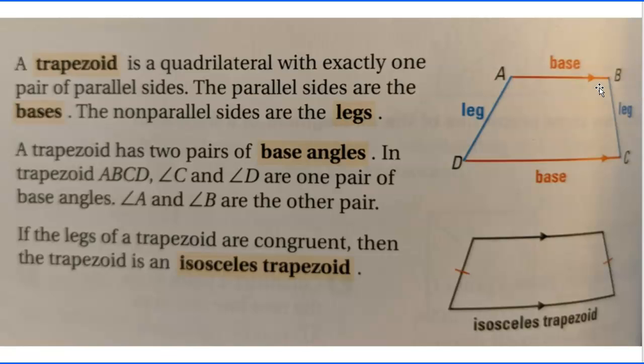If the legs of a trapezoid are congruent, then the trapezoid is an isosceles trapezoid. So it is entirely possible that they measure the same. So here's a leg. And here's a leg. I'm sorry, my little curvy picture, my camera just won't take great pictures. These two are parallel, but here's a leg and here's a leg, and we learn that those are congruent. So they measure the same, but they're traveling in such a way that they are going to intersect at some point. They're not parallel.